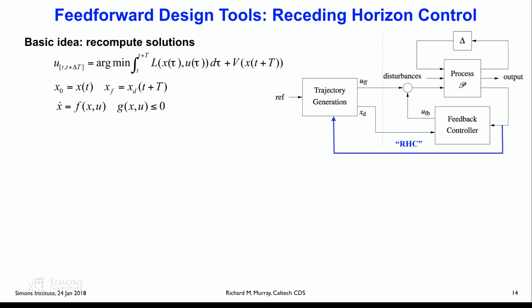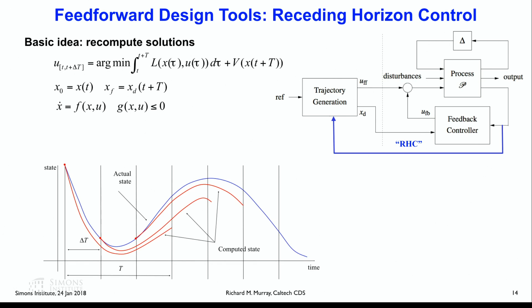And kind of the way it looks is something like this. If I forget the feedback controller for a second, we're not going to really do it this way, but pretend. The calculation might look something like this. You're looking at the state, a one-dimensional state for simplicity, and you're looking at time here. I say I know I'm at this state right now, and I'm going to compute out for the next capital T seconds this red curve. This is the calculation that minimizes this cost function from this initial state. Then I'm going to apply the input that corresponds to this state for the first delta T seconds.